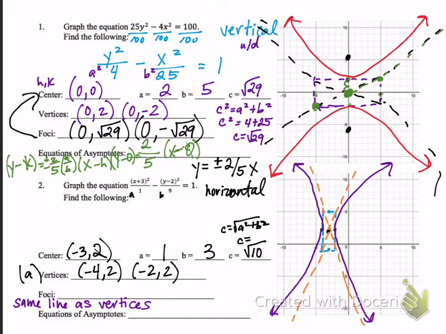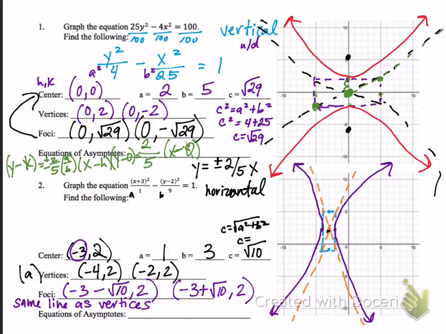So I'm going to start at -3, 2. And I'm going to go left square root of 10. And I'm going to go right square root of 10. So my y always stays 2. But I'm going to take my x, -3, and I'm going to subtract square root of 10, comma 2. And then my second ordered pair would be -3 plus square root of 10, comma 2. And you just leave it like that. Leave it in the radical form.